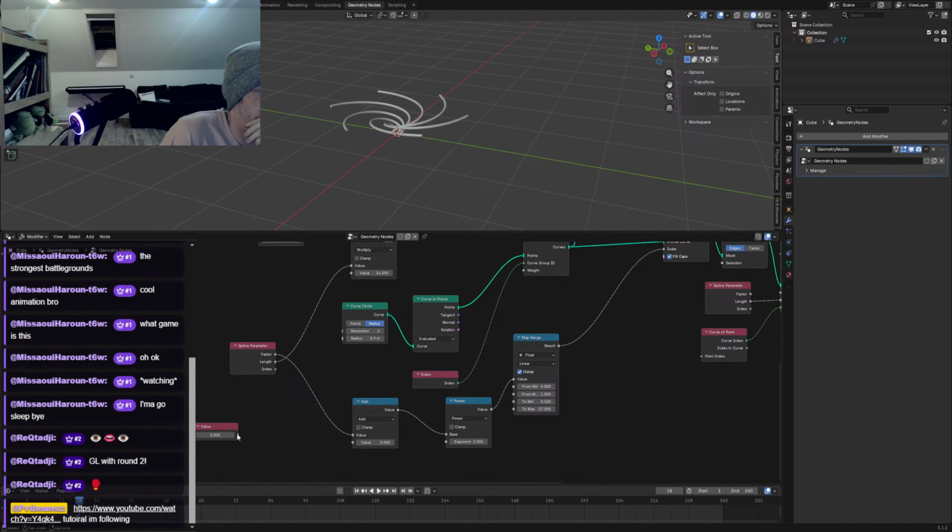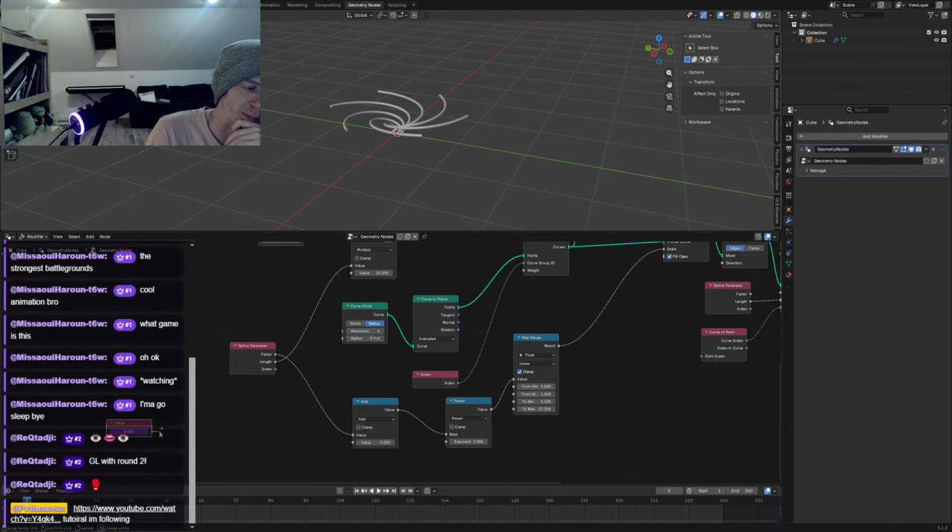I can take this value node and set this to hashtag frame. This goes between 0 and 240. Sorry, 1 and 240. So I then would want to map that. I think this map range would probably do that, to be fair. But I think I could do this with frames. So we would go from 240 to be minus 1.